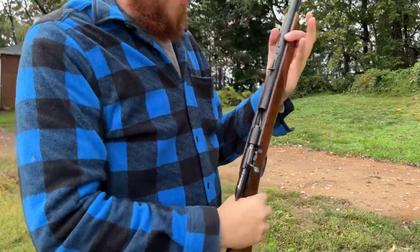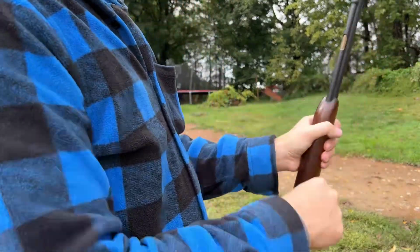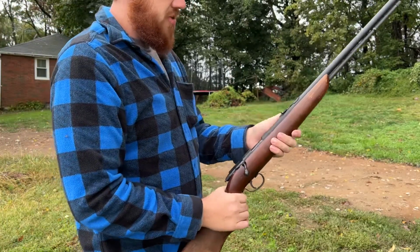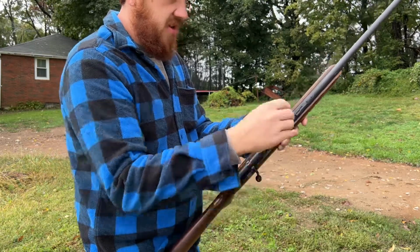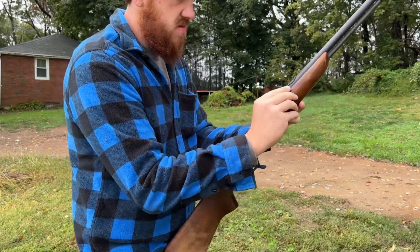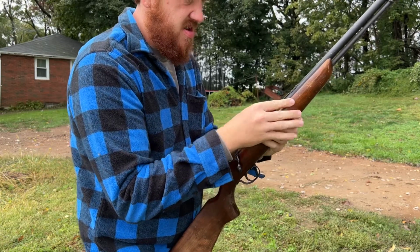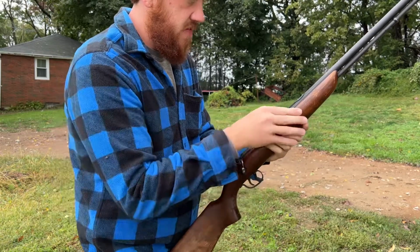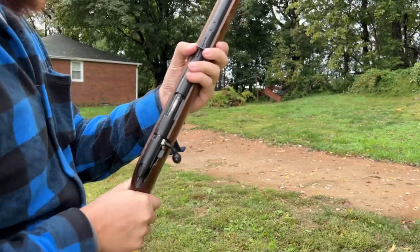That's it, 10 rounds through. One thing I did notice is that it's shooting high. So what I would need to do is bring this down. I don't know, I might've been too far. So I had to adjust that.